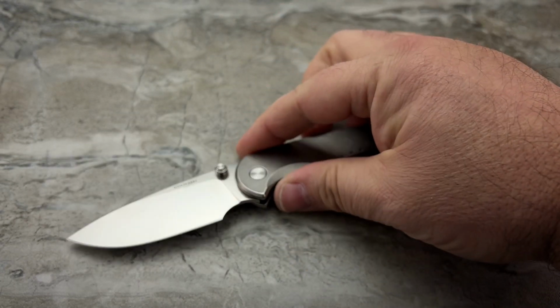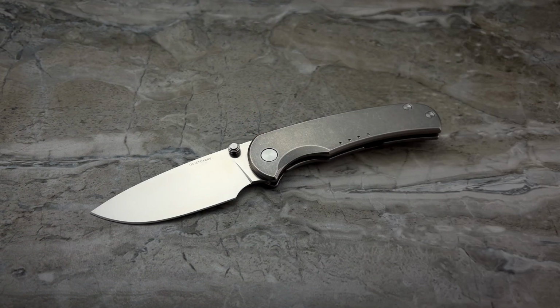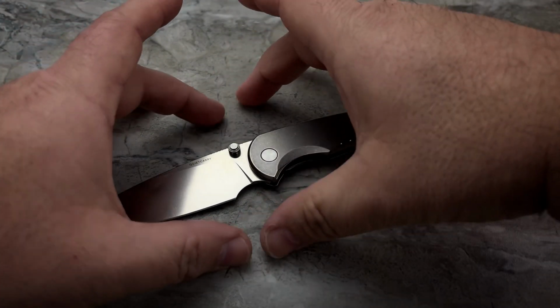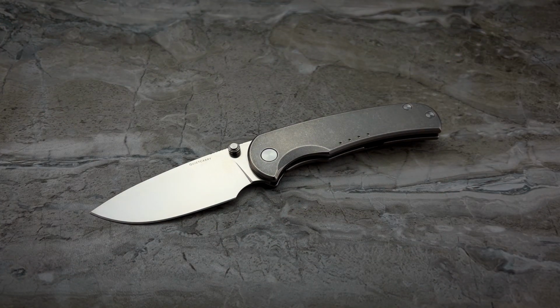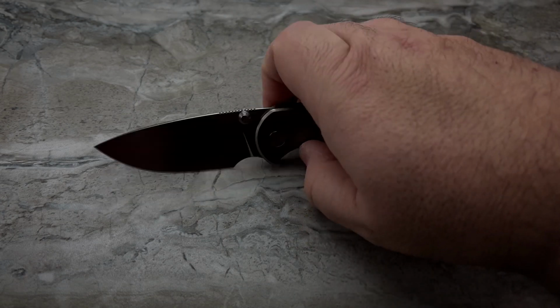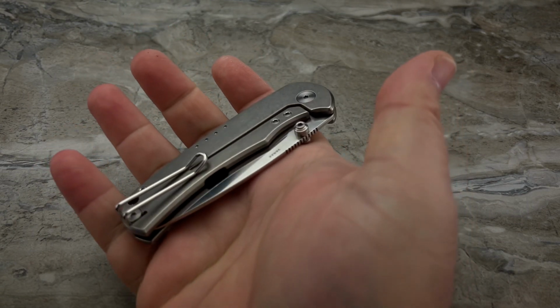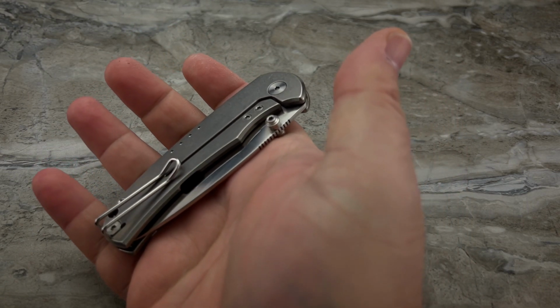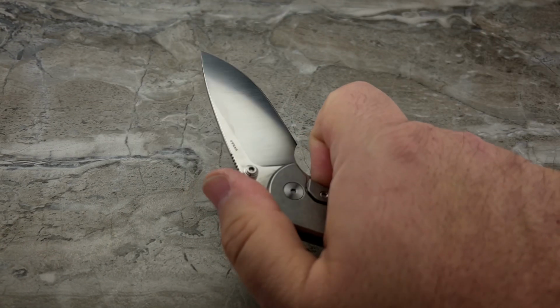Now, the Drift is smaller than you think it is. It photographs larger, I think, because of the great white shark kind of shape that it has. Now, for $300, I think we really need to dig in and really look at this one, because a lot of people are not going to be able to justify that kind of money for this knife once they've put it in their hands if they don't know a lot more about it.